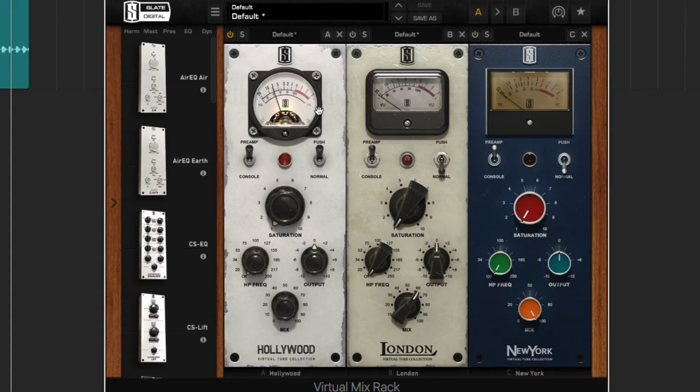And the other thing about tubes, which is true for other saturators like Decapitator, which gets its name from chopping something's head off, right? Which is soft clipping. And soft clipping takes some of those spiky, pesky peaks that don't really contribute to the power of anything, but they get in the way and they cause distortion and clipping, and it trims them off. So we get two things out of our wonderful tube saturators. We get a little bit of soft clipping, and we get some wonderful saturation as well, and a nonlinear response. So we have the push and the normal here. The saturation drive is here, very similar to Soundtoys Decapitator, which has a T and P setting, which also is tube saturation. So the more saturation we want, we drive the saturation here. Here's a high pass filter or a rumble cut, but it's more of a tone knob because rumble cuts don't usually go all the way up to 250.